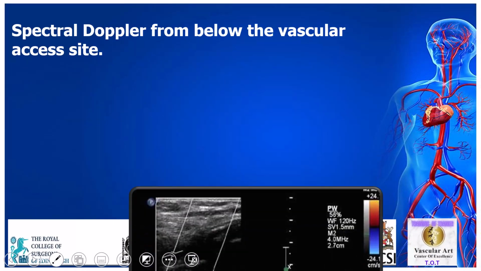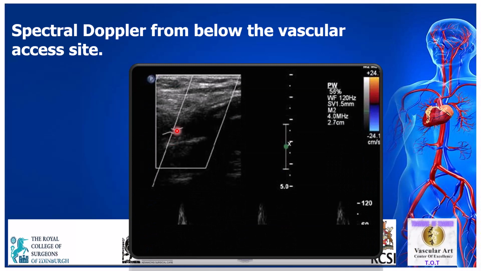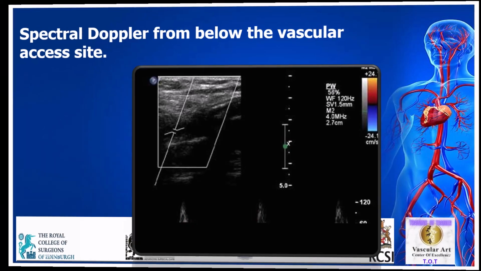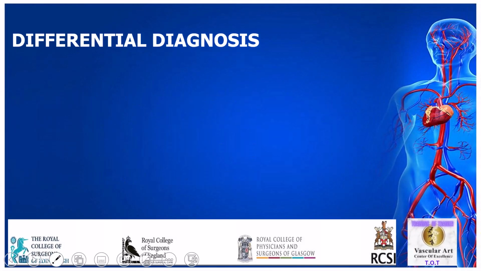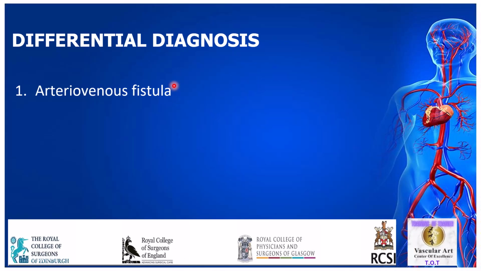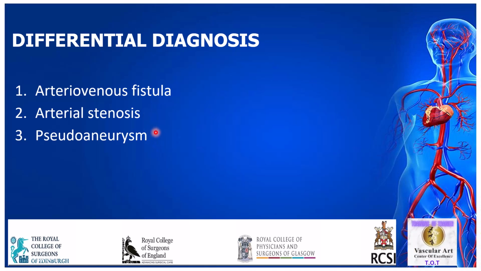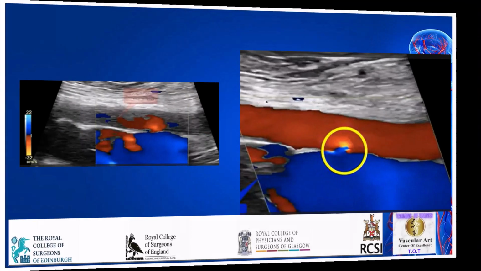Now, spectral Doppler below the lesion, if you go to the superficial femoral artery, you see this spike wave and no diastolic filling at all. So this is the spectral wave that you are able to see below the lesion. What is your differential diagnosis? Number one, arteriovenous fistula, traumatic from difficult catheterization. Or it can be arterial stenosis, or a pseudoaneurysm which you are unable to delineate, or an arterial dissection. So these are the four duplex diagnoses that you can have.